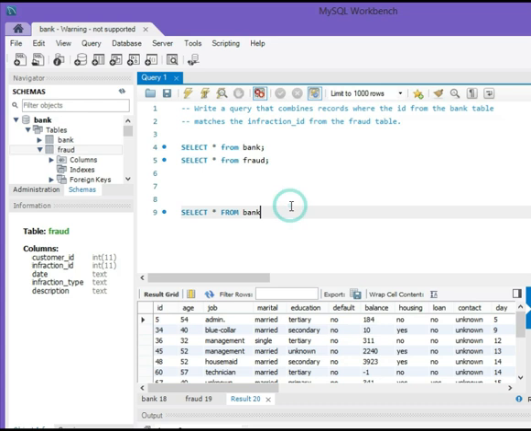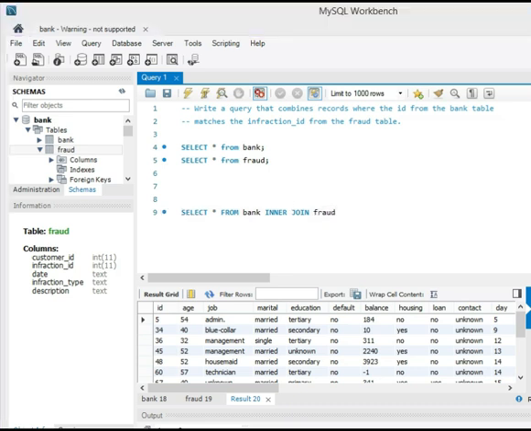Inner join fraud. Here we are telling SQL to join the fraud table with the bank table. An inner join combines rows from both tables where the join condition is met.